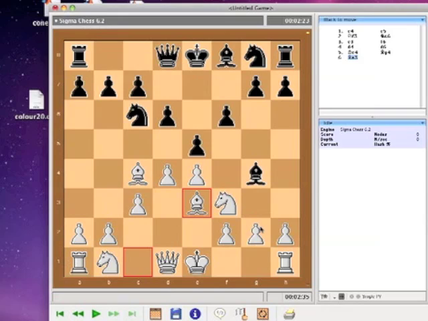Probably d5 would have been the best move in this position, forcing the knight back and winning space. And black now played queen d7, and at this point I'm thinking, well, it looks like black's going to castle on the queen side. And normally in this position I would castle myself.